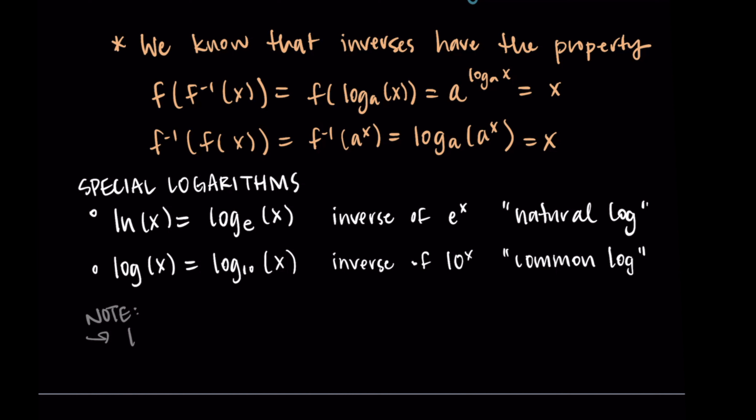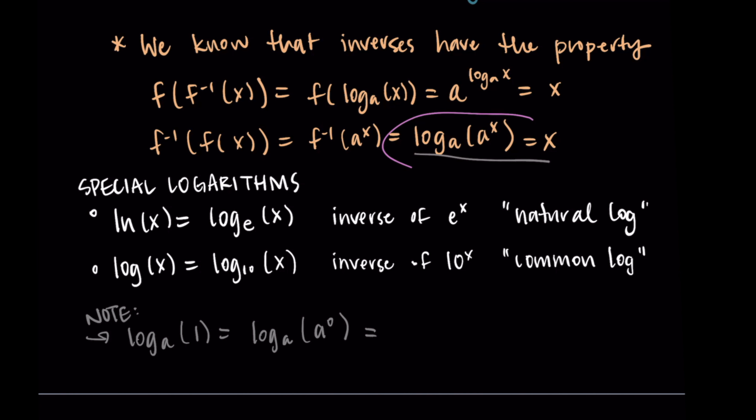If we have any log base a, and we take the log of 1, we could rewrite 1 as a to the 0. Remember, a to the 0 is always 1, so anything to the 0 power is always 1, so we could rewrite 1 as a to the 0. And then these bases match, so we're in this case where the bases are the same. And so the bases are the same, and so we just get out the exponent.